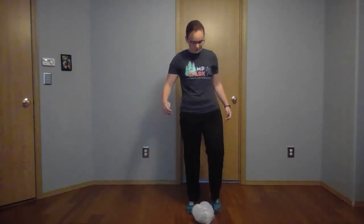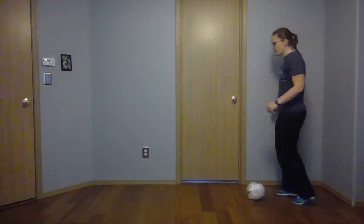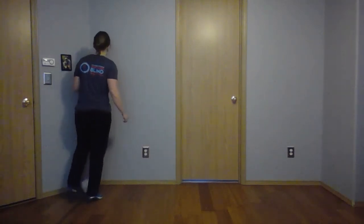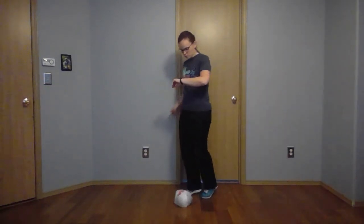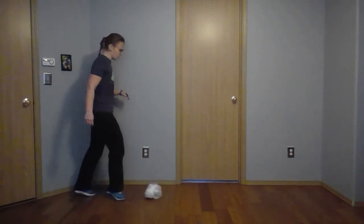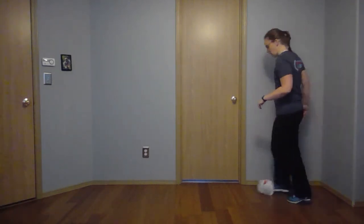That was the top of the minute. You can move anywhere you would like. Try to keep your eyes up as you dribble. We still have 30 seconds of dribbling, friends. You can dribble anywhere you would like. You can even create an obstacle course to dribble around if you would like.